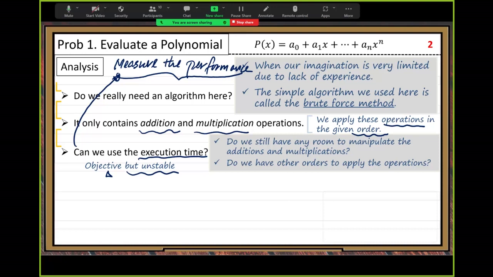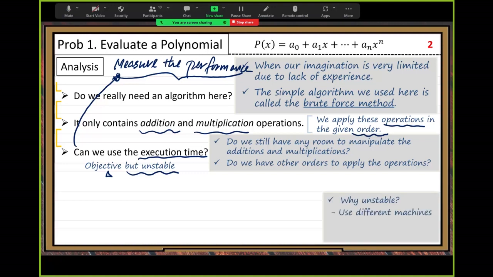So we would like to choose some performance measure that does not rely on the hardware our users use. Supercomputer or low-end computer, there is no difference. That's the stable measure we want to have here. Okay, all right. But the question: how do you get a stable measure here?